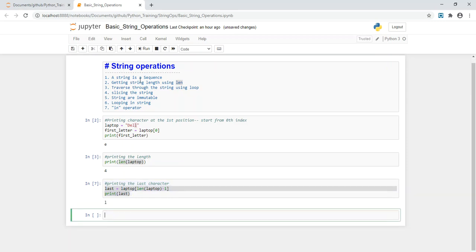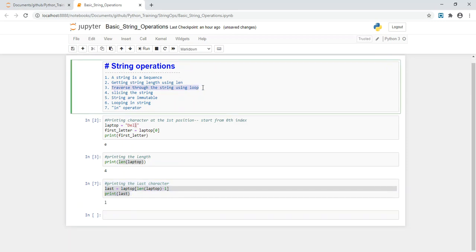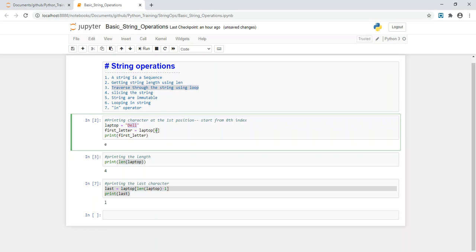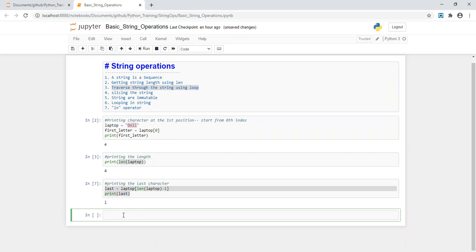And the next one is traversing through the strings using loops. So we can traverse each character of the string using for loops and while loops. Okay, I'll just show you a couple of options here.